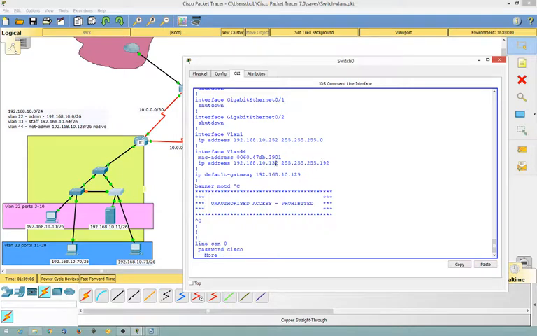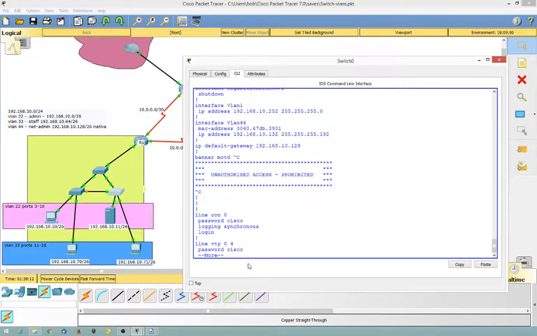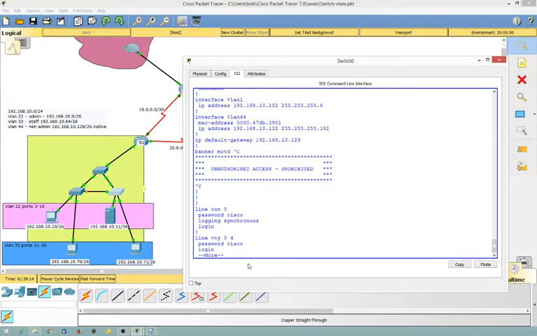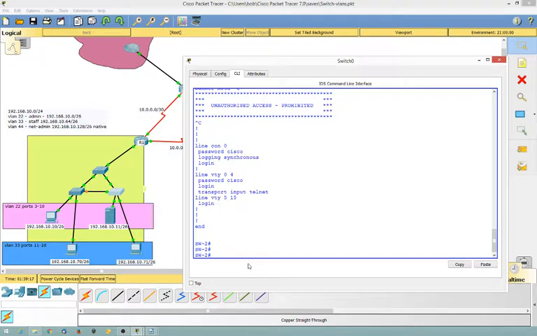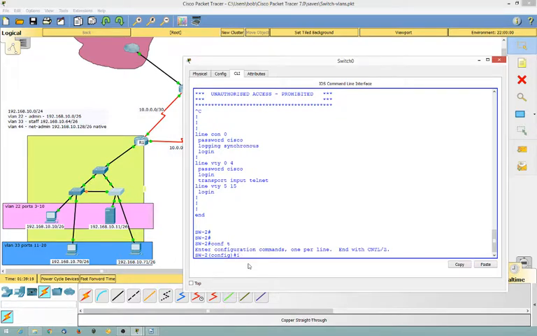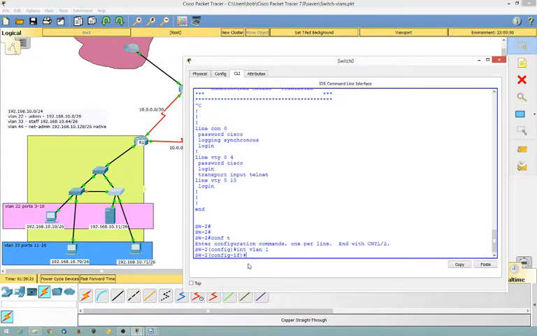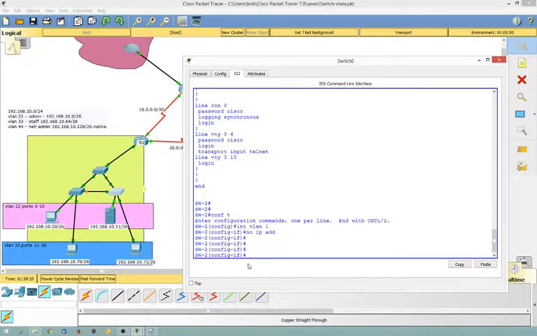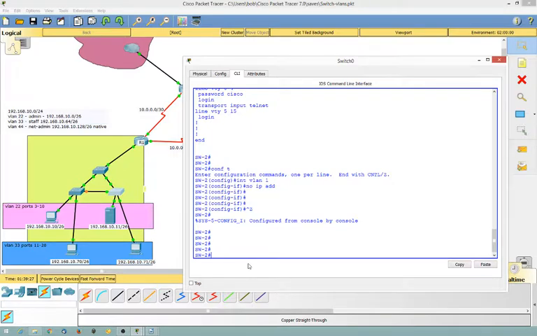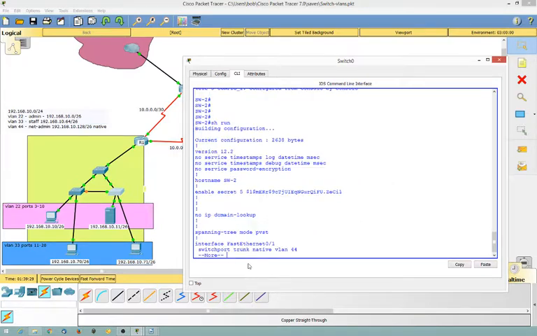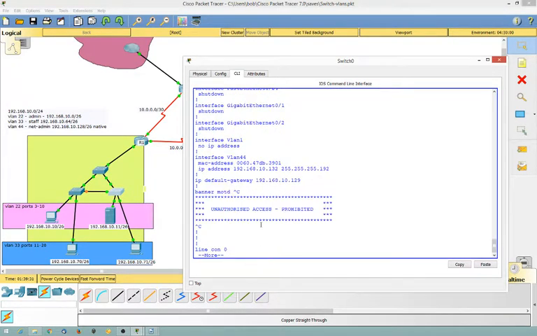This address here is actually in the same range as this network, so I'm guessing that's our problem. So let's clean up that interface. Conf t, interface VLAN 1, no IP address, should take it out. So let's show run again, right to the bottom, and VLAN 1 has no IP address.